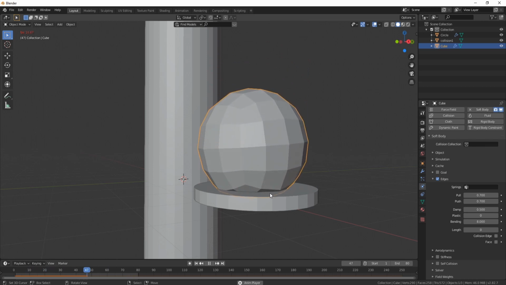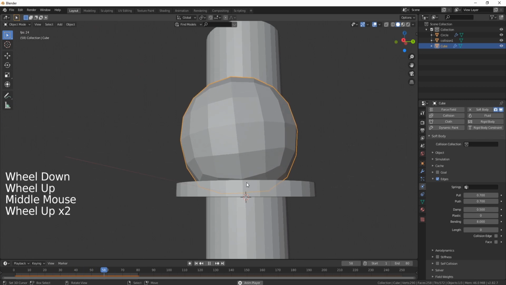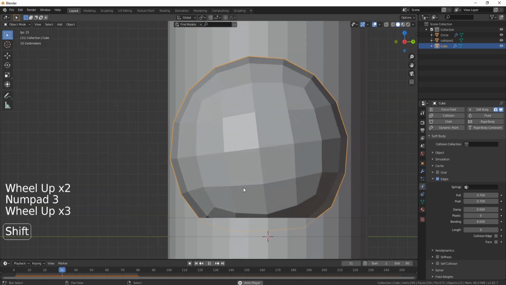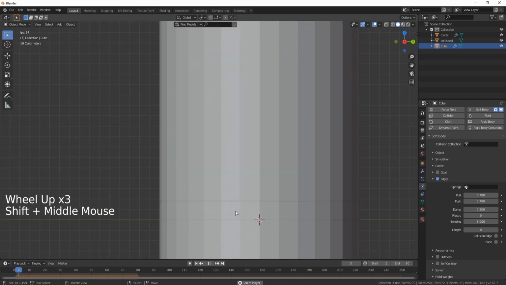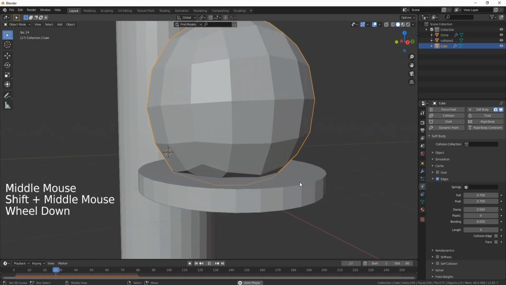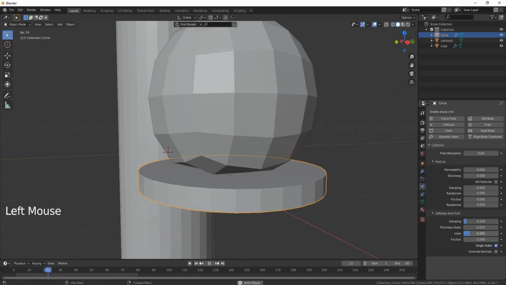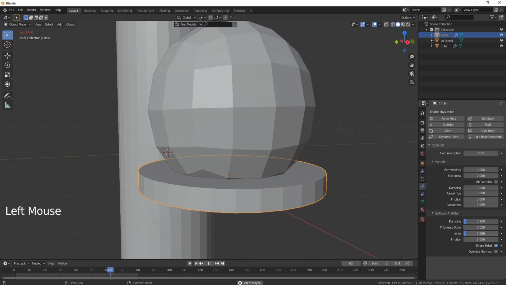But as you can see, we have increased those settings and we have an issue. The ball is actually clipping through our collision plane. Now, this is to be expected in Blender. So I'm going to select my collision plane over here, and I'm going to play with these settings. I will be dragging the inner to about 0.5.